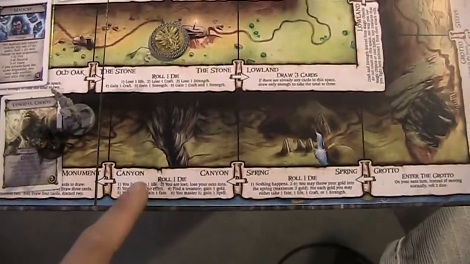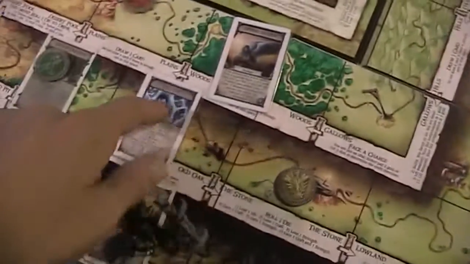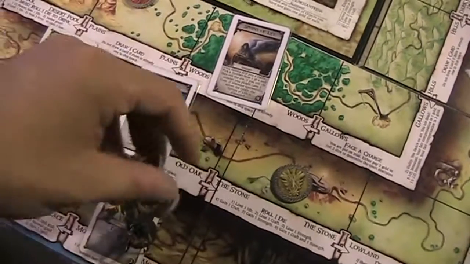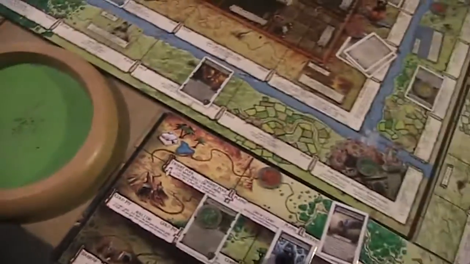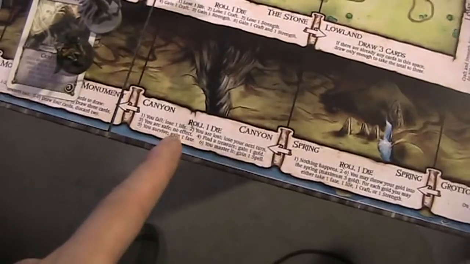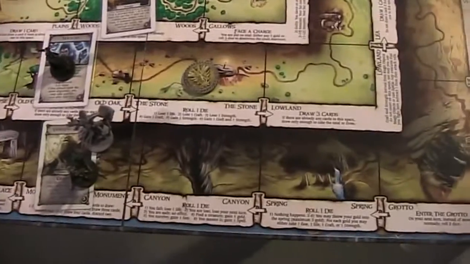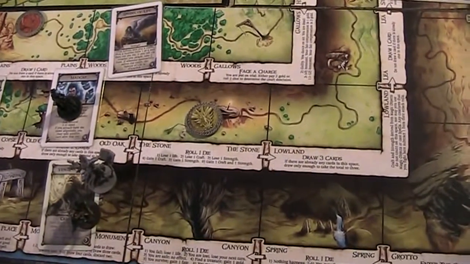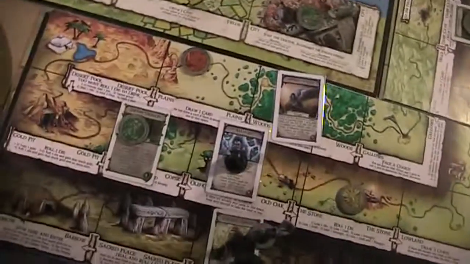1, 2, 3, 4, 5, 6. The Canyon. She might want to move in the other direction. 1, 2, 3, 4, 5, 6. The Madcap. Hard to tell. I think she moves here, yeah. And then rolls. It's not so bad. I don't know. Hard to tell. I think she stays in the Darkland a little longer.